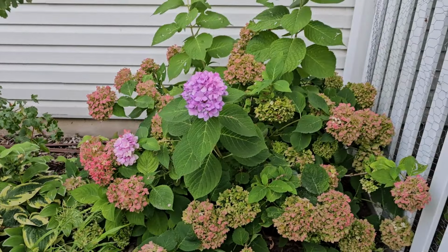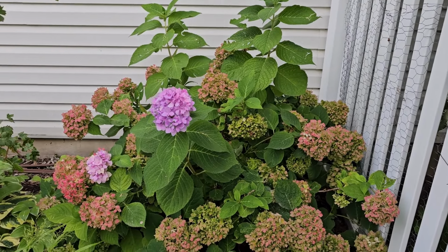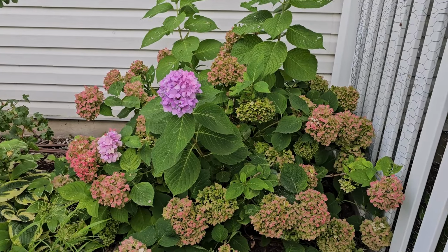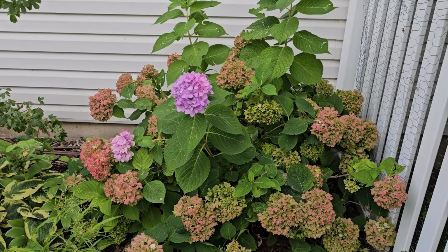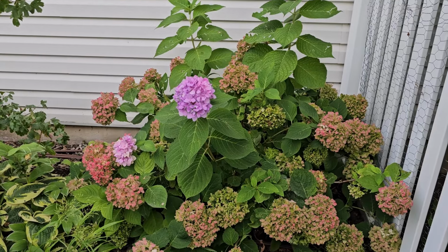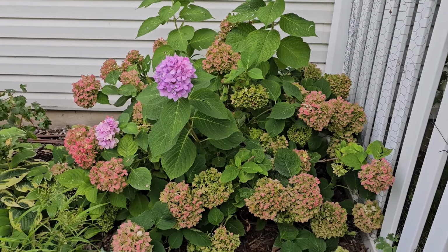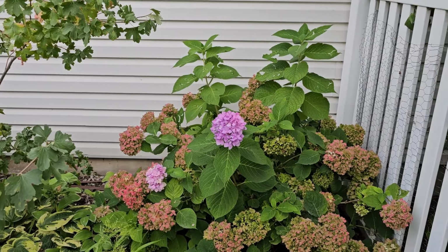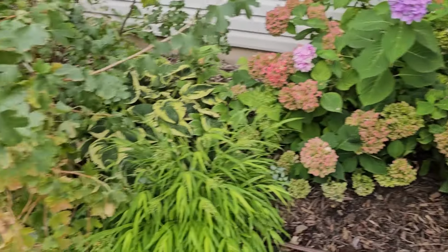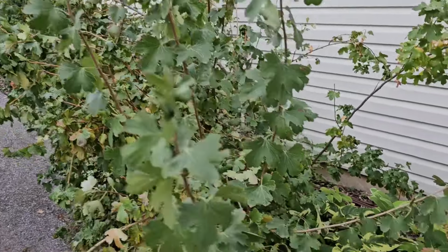And if we get lucky and have a normal autumn, or what used to be a normal autumn, the leaves also change color, and it's just gorgeous. But these like a lot of moisture. This is on the north side of my property. This will get a tiny bit of morning sun. The rest of the day it's shaded, and it does get the same amount of water as my vegetable garden beds, because this zone right here is attached to my vegetable garden beds. So everything that I put in here can tolerate more water.